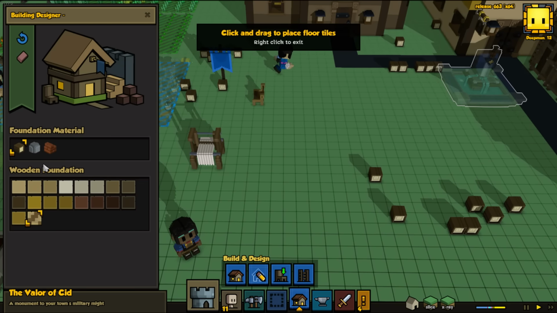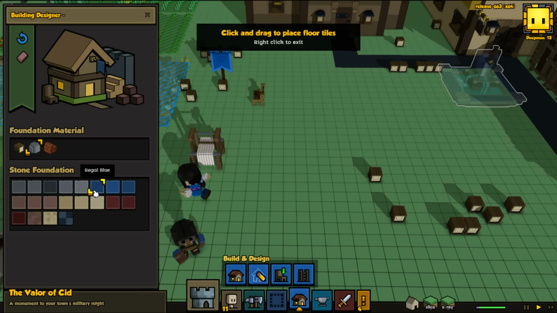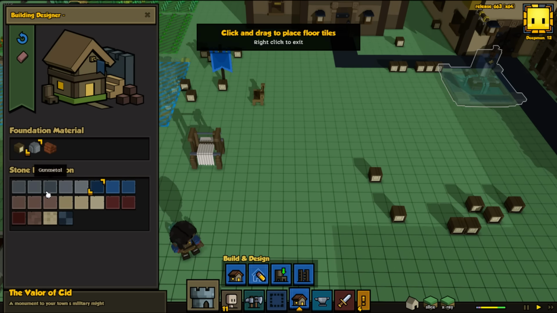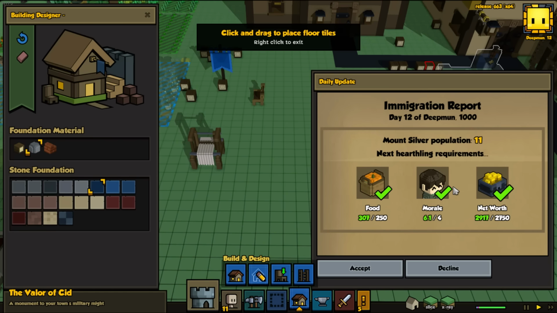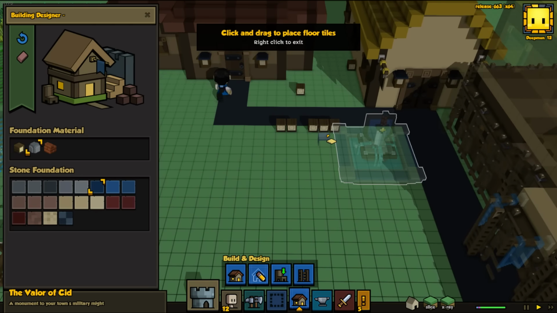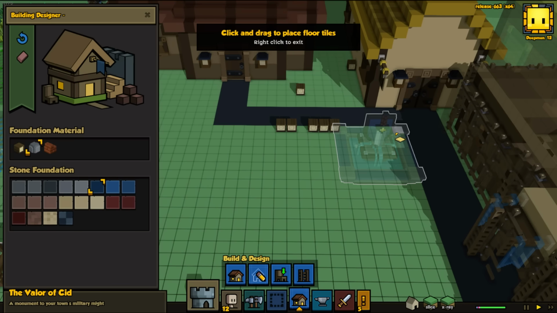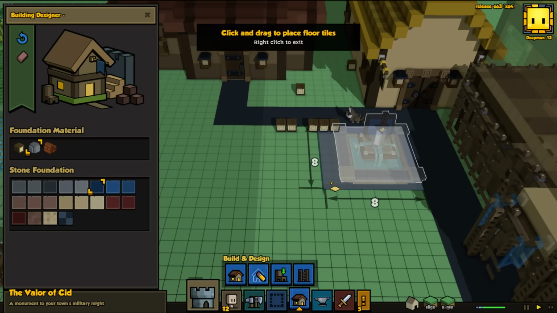Alright, so let's get a foundation here. We'll do a stone foundation. Should I go with a regal blue? Or some kind of gray? Oh, good! New settler. I'll accept that. Yeah, sure, let's go with the regal blue then. So we have... What is that? So it's about a 7x7, or... Let's just say an 8x8.